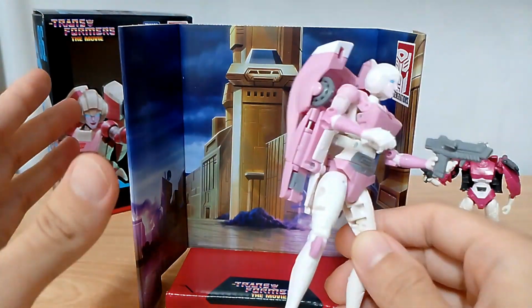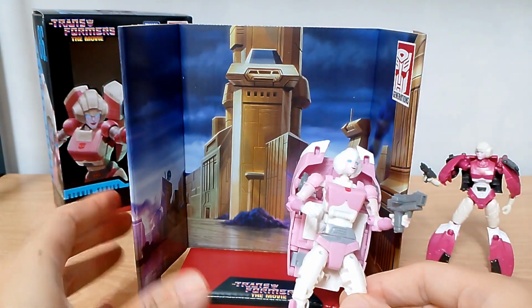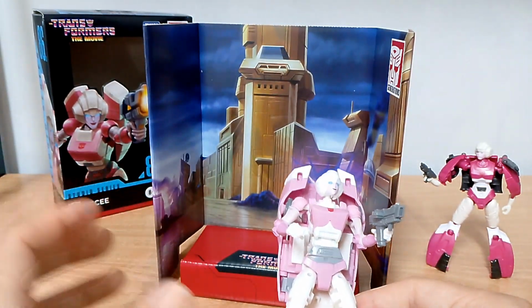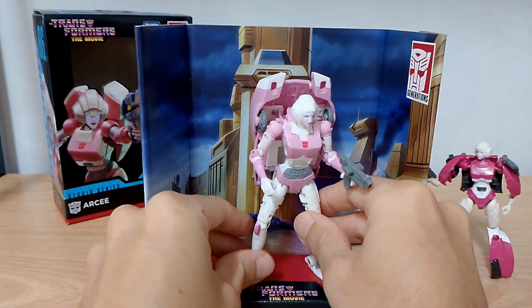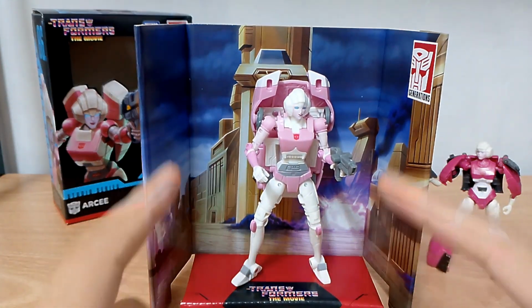And by the way, this is eco-friendly packaging, an eco-friendly background base. It's quality. It's not too cheapy or shabby. So, I mean, this is an absolute win. I really like this model. This is an absolute win. It will look fantastic on my display shelf. I mean, look at that.